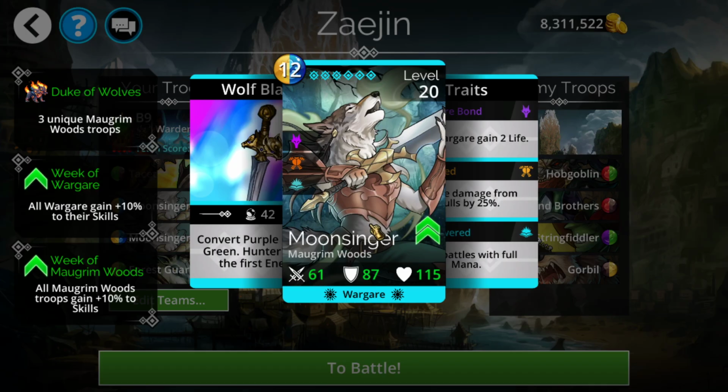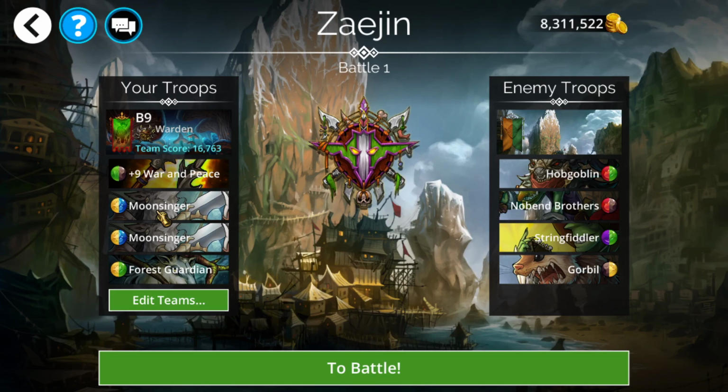And you are allowed to use repeats. Using repeats does still count as long as it's all pure Maugrim Woods. Do keep in mind it is required to use Warden in this team, as your hero does need to count as Maugrim Woods as well. So do be mindful of that. However, you are allowed to use repeats. You can use 2, 3, literally 4 if you really wanted to, of the same troop.